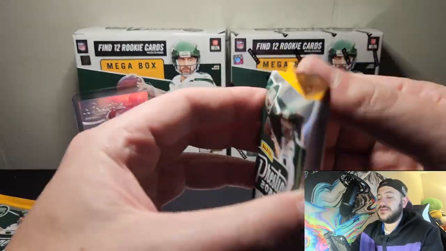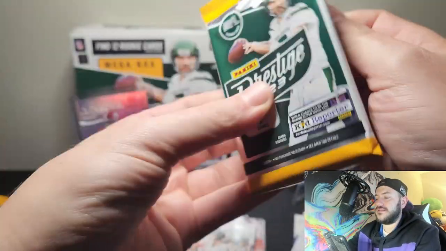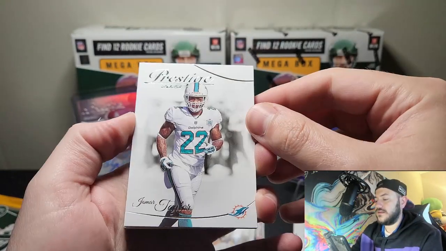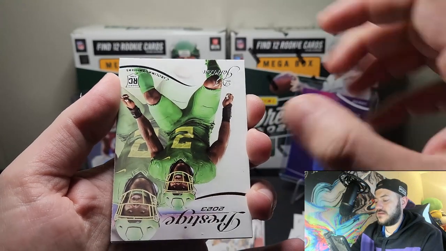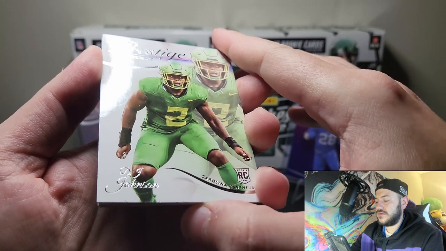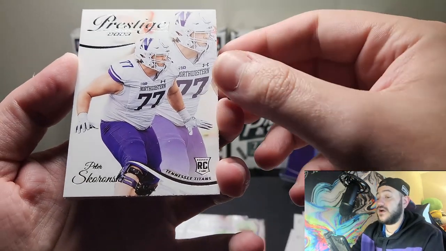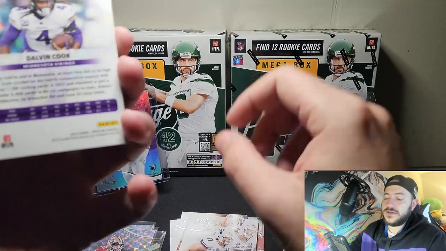Bosa brothers are dangerous. Imagine if they were on the same team. Do you think that'll ever happen? Probably not. They both probably really love where they're at. Man, first mega box, and we've hit some gold already. So we got Michael Vick. Got James Taylor. Joe Namath. Rookie card on the DJ Johnson. Okay. It's hard to see, y'all. Pete Skoronski. And then a backwards card of Dalvin Cook.